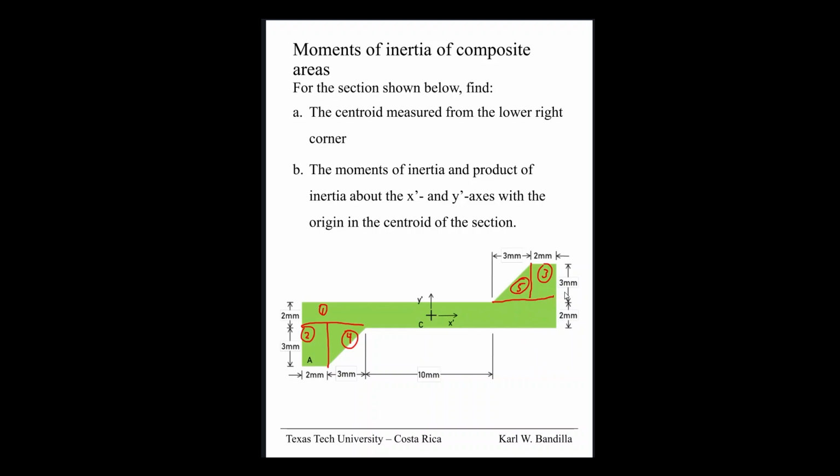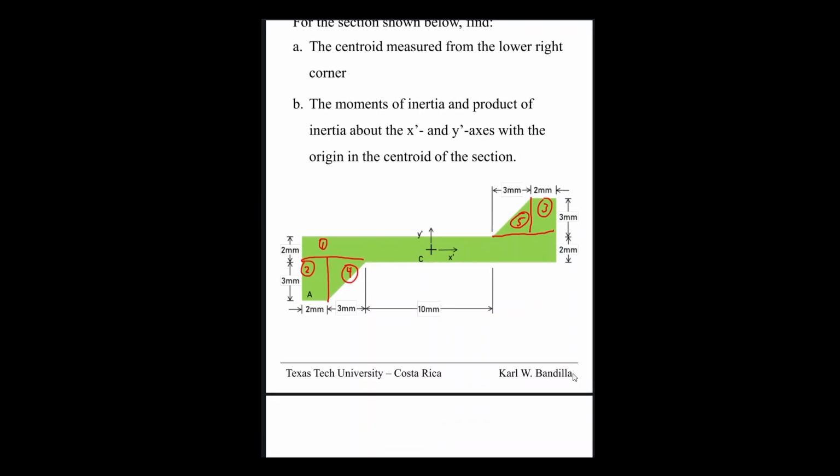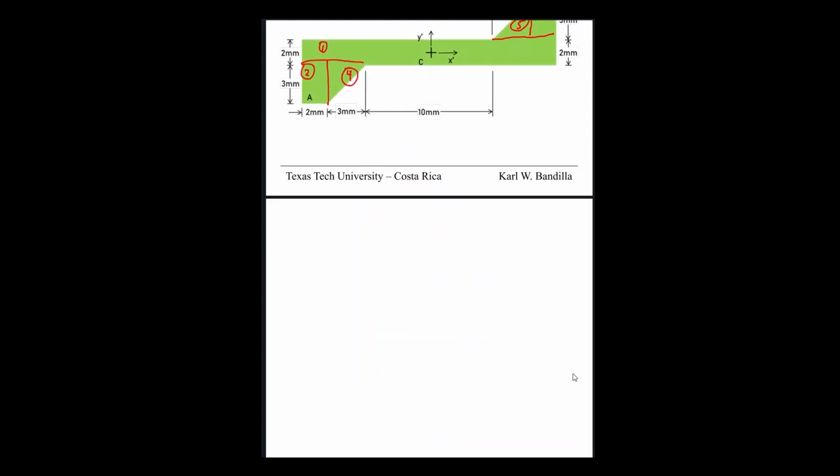If we did the full rectangle, we would still have 5, right? If we did a big rectangle that covers everything, we'd have to cut out a triangle here, 1, a triangle there, 2, 3, 4, 5, right? So we would wind up with the same number, so we might as well just add instead of subtract. That means we don't have to worry about missing any negative signs. All right, so 5 sections. That's going to make for some big tables. So let's jump right in.